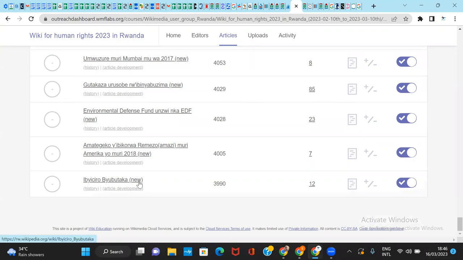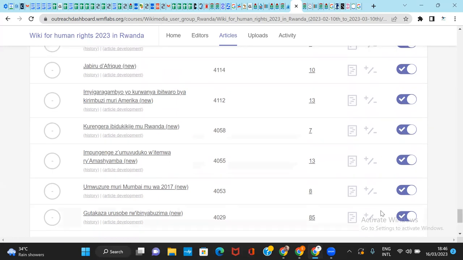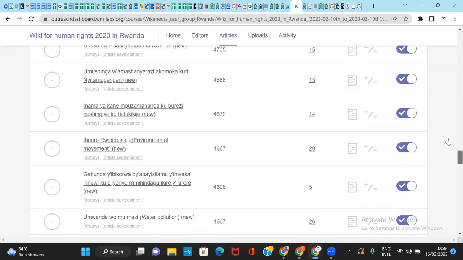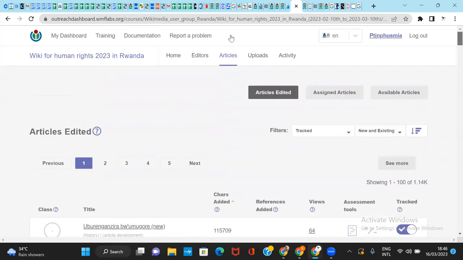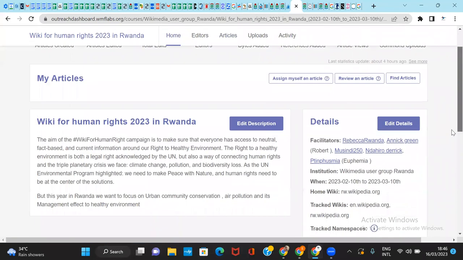If, for example, we need to check whether an article is related to the theme of the campaign that we are organizing or hosting, then this is where we come to check each title of the articles to see which one fits. That also helps us to know how to handle it where it exists. Then this is it now.